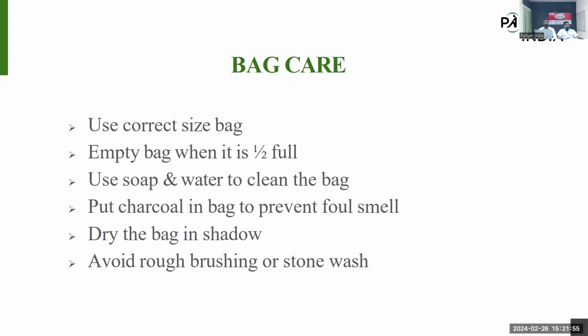After washing and cleaning the bag, to prevent or control the smell inside the bag, they can put small charcoal pieces inside the colostomy bag. It will act as an antioxidant and prevent the foul smell. Then after cleaning with water and soap, they can dry the bag under the shade. They can't dry the bag under direct sunlight because it will cause cracks on the bag and leakage.